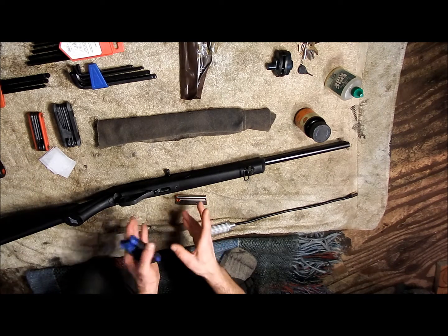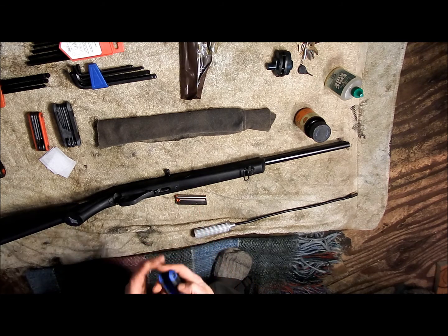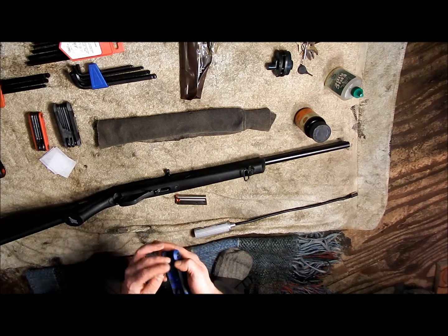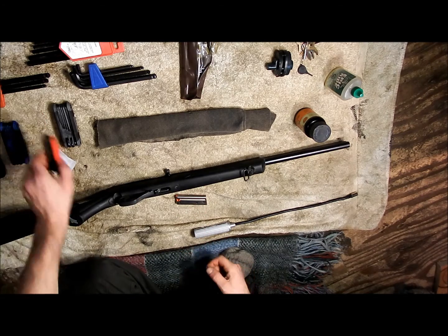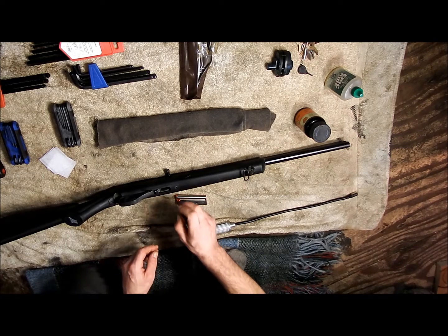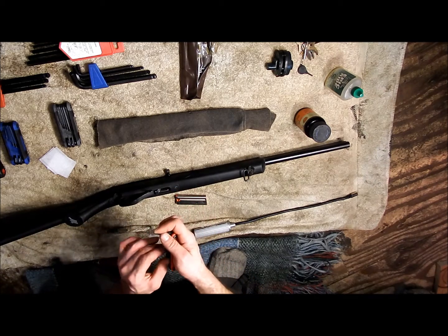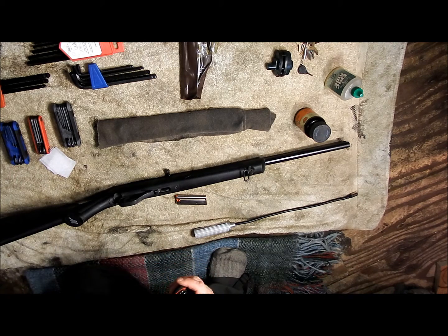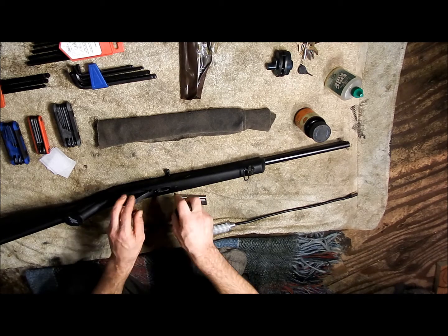When you've got the bolt block and all that, it's basically sliding pieces inside a metal body, and a couple springs and whatnot, a couple rails that they ride on. Pretty simple to work on. I have a Savage. I've done a video on that one, and I just don't want to take it apart. It's very complicated. It's got a lot of little pins and things that I don't want to take out, and I know it's just going to be a nightmare. So that gun sort of just sits on hold. I'd sell it if someone wants to pay what I paid for it, but most people are trying to lowball it, and I'm not even replying to those comments really.